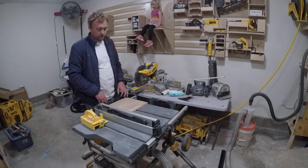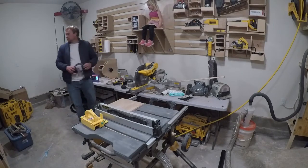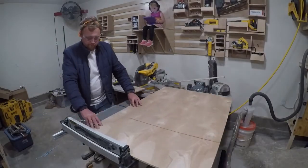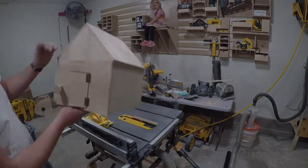A little house with a door and two beds. Okay, coming up. We gotta get your hearing protection on. Okay, so we don't hurt our ears? Yep. Beautiful. Got a bed inside for you.